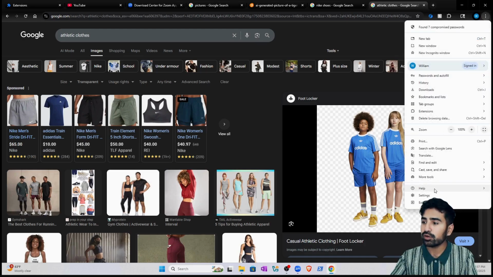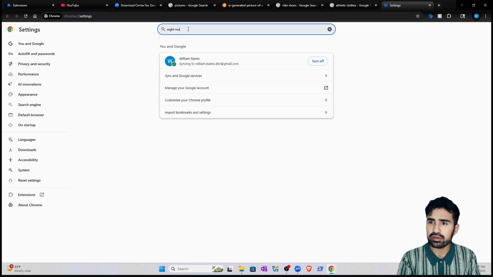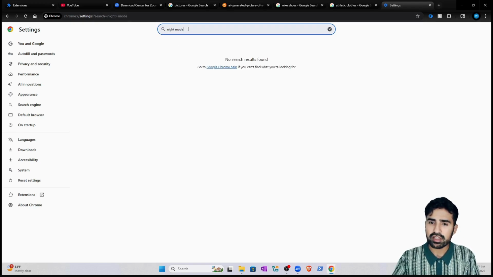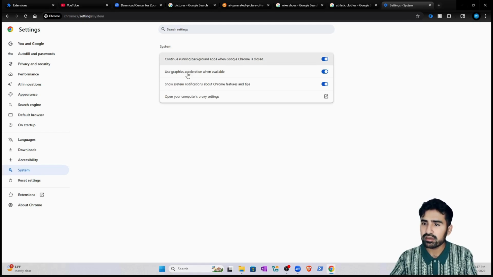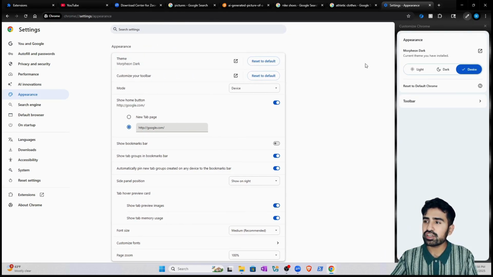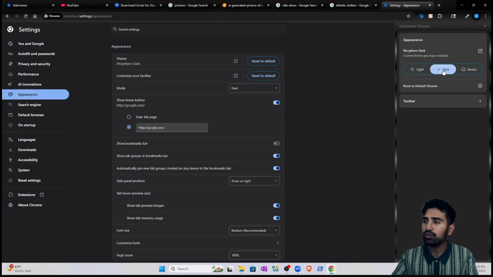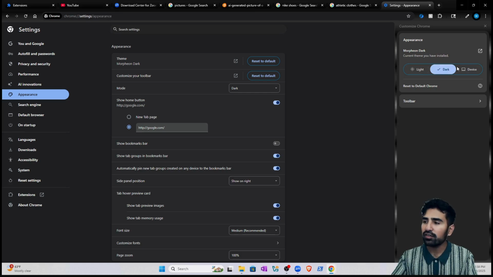our settings here by going to the settings and then searching for whatever we're modifying. Let's see, let's look up night mode. Oh, so that's not a setting. Let's just navigate and see what we find. We have, these are some advanced ones, appearance. Oh, here it is. So you can actually change the theme. So you can make it dark mode. You could change it to the device. Oh, I didn't already have it on dark mode, so this is nice. So it's on theme appearance where you can make it dark.